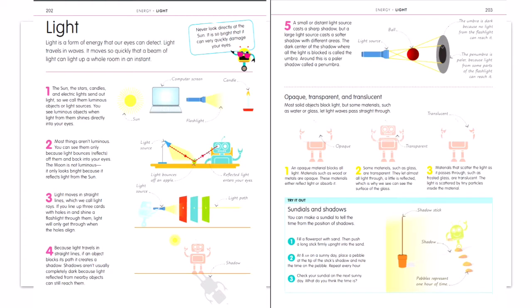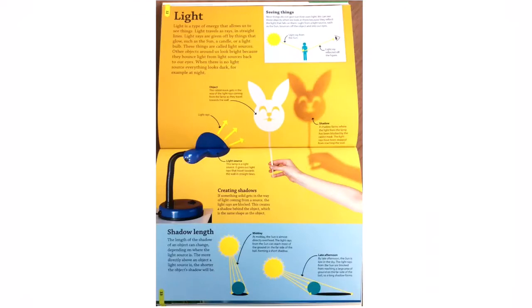So here's a question. If there's no light source, if there's no sun or light bulb or torch to help us see what the colours are, does that mean that the colour just disappears? I don't know. It's a little conundrum or puzzling problem for you. What do you think? Here is just some additional information for you. You might like to pause the video and have a little read.